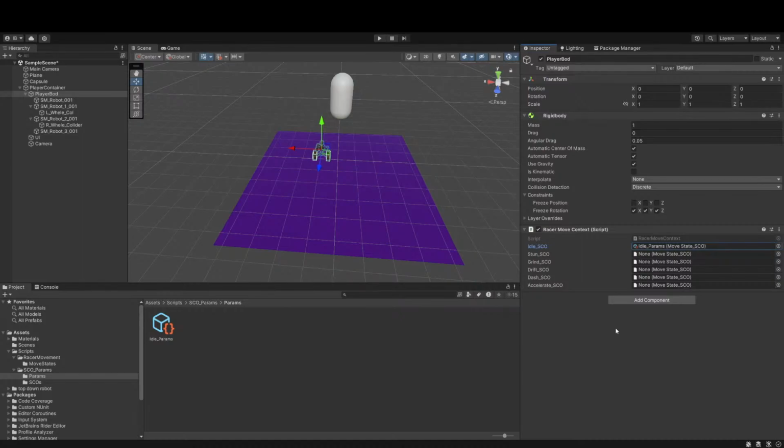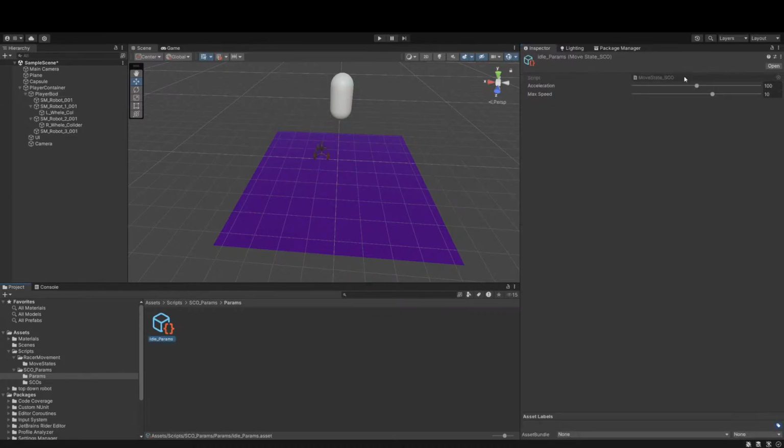So now we know if we don't override our method, we get a ridiculous behavior as the base. We have a parameter system that we can go through and edit for certain parameters. For those move states, you could also add more stuff for camera, or have camera information separate. A bunch of things to handle settings that your designers can just go in here and say, I want it to move faster or slower, or accelerate faster, accelerate less.